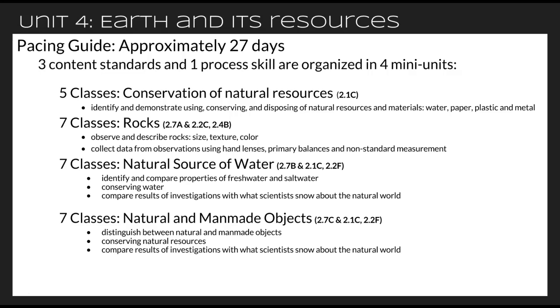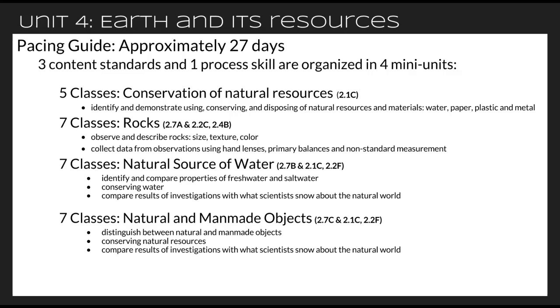Then we move into 7 days talking about rocks. And the specific standards for 2nd grade is that students will observe the rocks and describe the rocks in 3 different ways: size, texture, and color. And when we talk about size, we can do some non-standard measurement as well as standard measurement. Length, we could measure around it. We could also start to measure the mass of that. So the size can be measured in many different ways, and then texture and color.